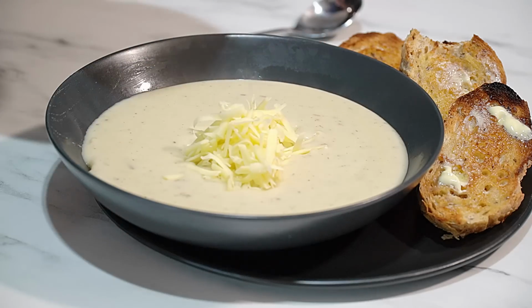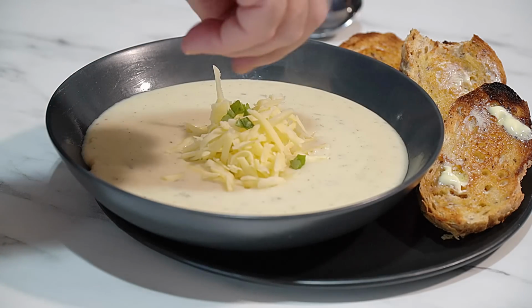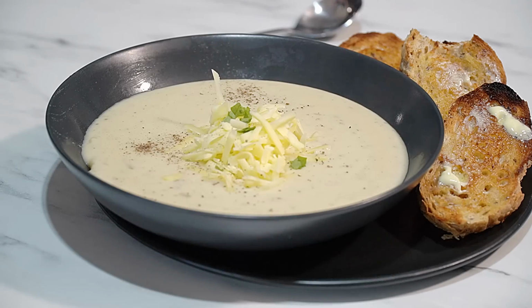Put some cheese on there. And a little bit of parsley. A tiny shake of black pepper. And that is perfect potato soup.